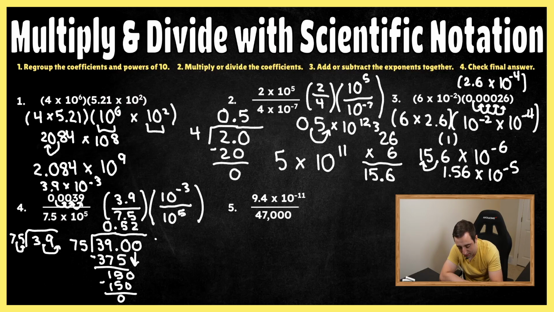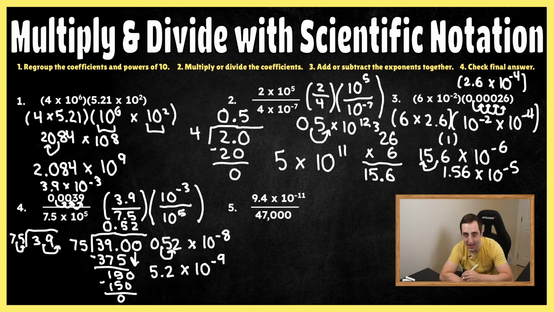So now we're working with 52 hundredths times. We then have like bases being divided, so with our exponents we're going to subtract. So this is negative 3 minus 5, which is going to give us 10 to the negative 8th, and then the only thing that we need to focus on is the coefficient by getting it into that range. So we move it once to the right, making our number larger, and in return our power then is going to decrease to the negative 9th.